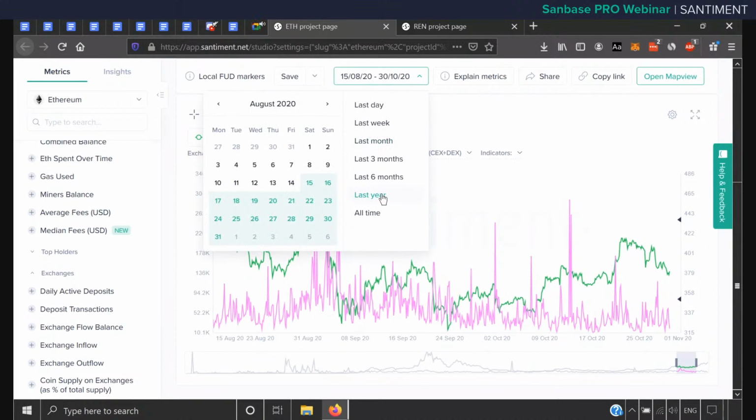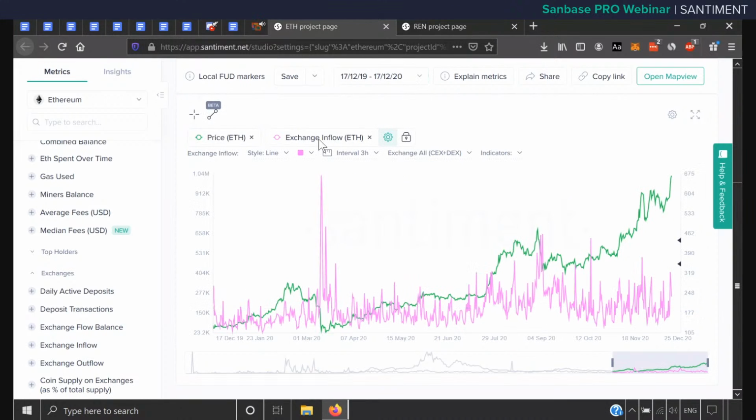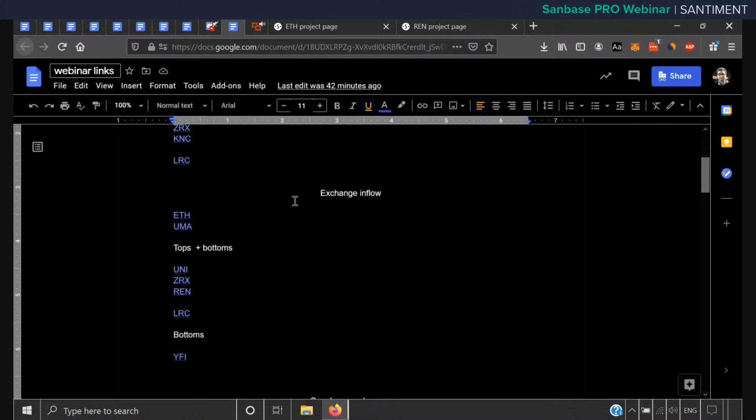I think we have seen pretty much the same thing during Black Thursday. Yeah, there we go. Once again, there's been a massive amount of sell-offs during Black Thursday as well, so you can kind of see it marking the bottom here as well. And then you can also see them marking the local tops for Ethereum here and here as well. So these are the types of moves that we like to look at when analyzing exchange inflow. I have a few more examples that I want to show. Maybe let's use Uniswap.